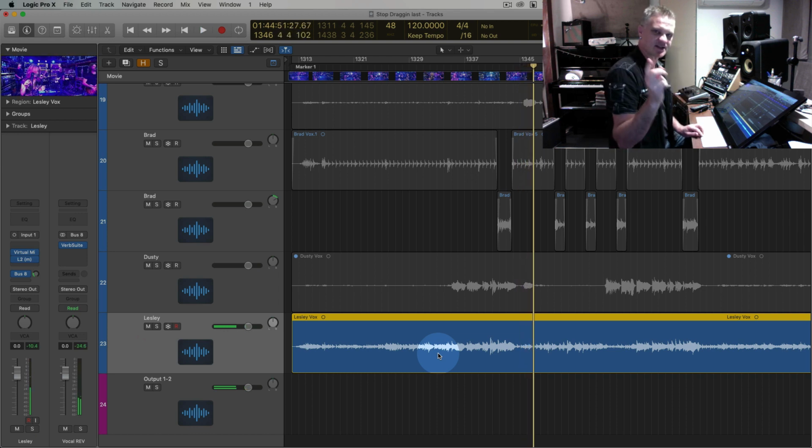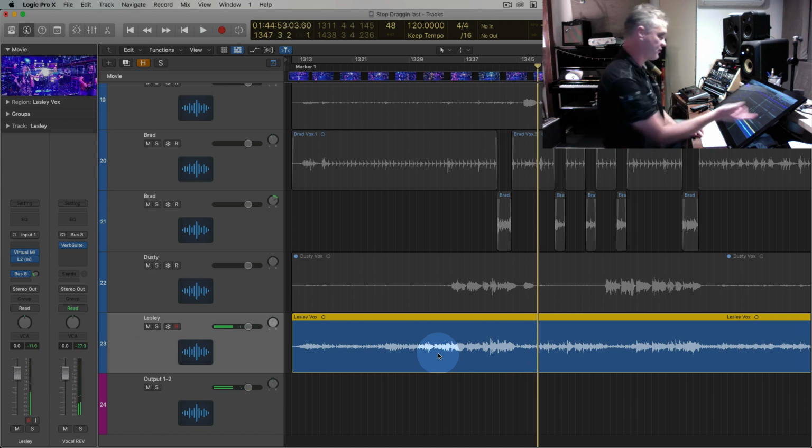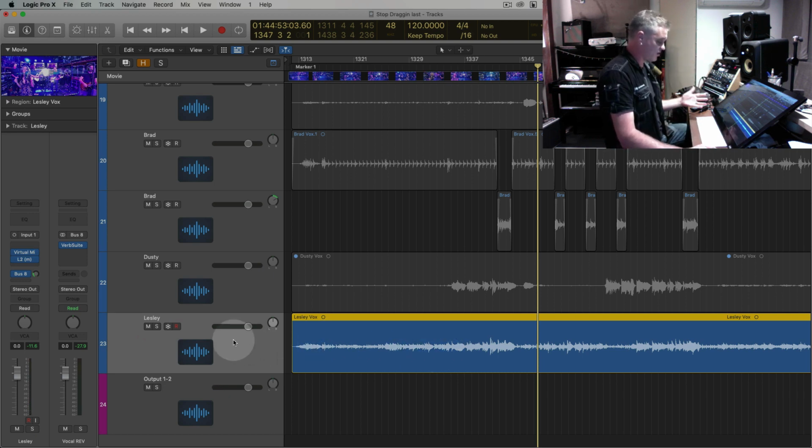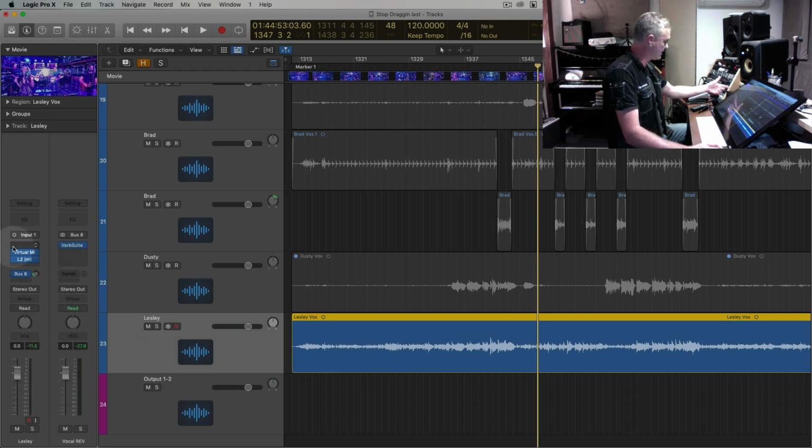Now the sound of that snare is not my favourite sound as far as adding it. Remember we added Brad's vocal mic when he wasn't singing as a drum mic. I don't like this as a drum mic, it's a vocal mic, so I'm going to duck it out. So I've pushed my plugins down to allow me to put something before my virtual mix rack.